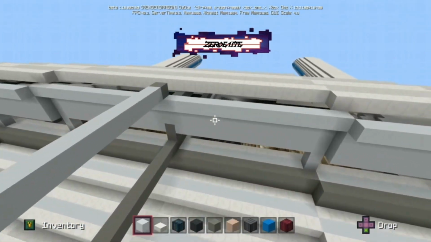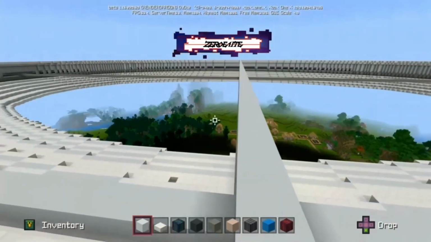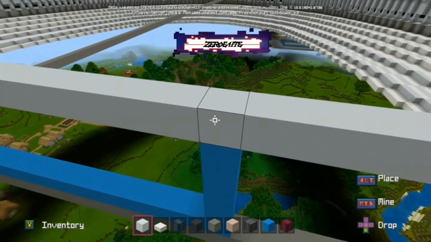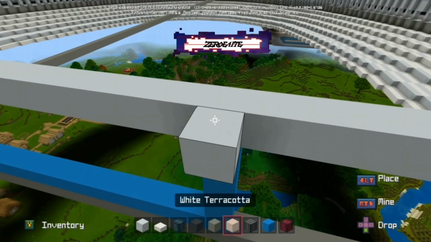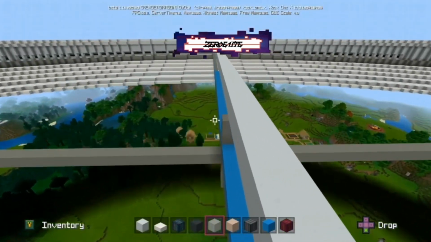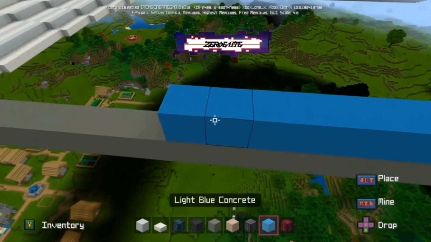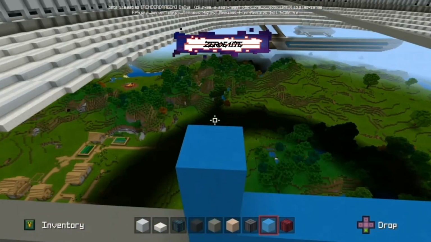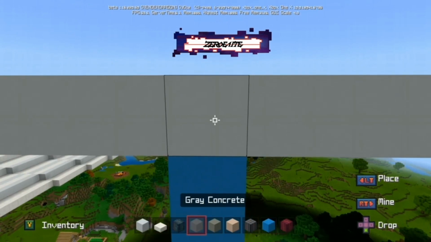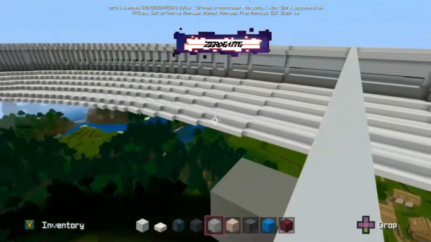Want to make sure I have the same thing on both sides. Get rid of that block. Let's bring that one all the way back. Now, this is going to be our starting point. Same thing on this side. Now we're just going to build straight up because this is going to be our other starting point. So make life a little bit easier on the placement of the oval that you're going to be building out.